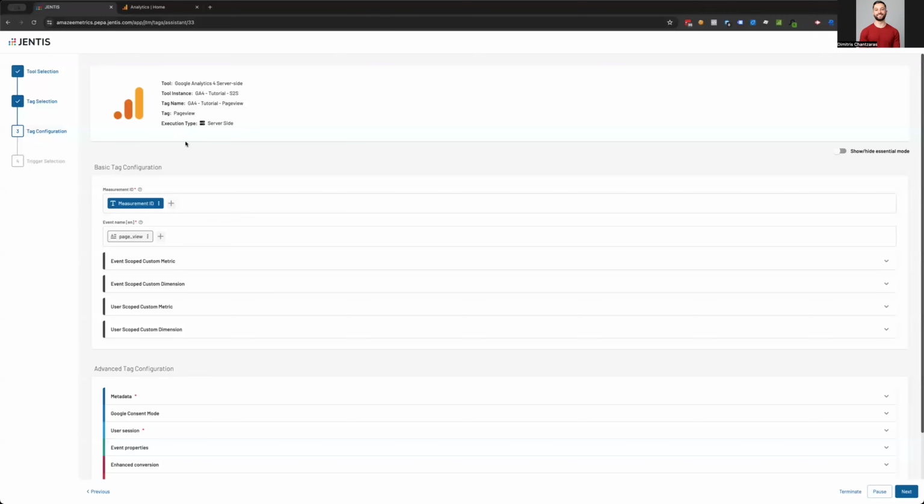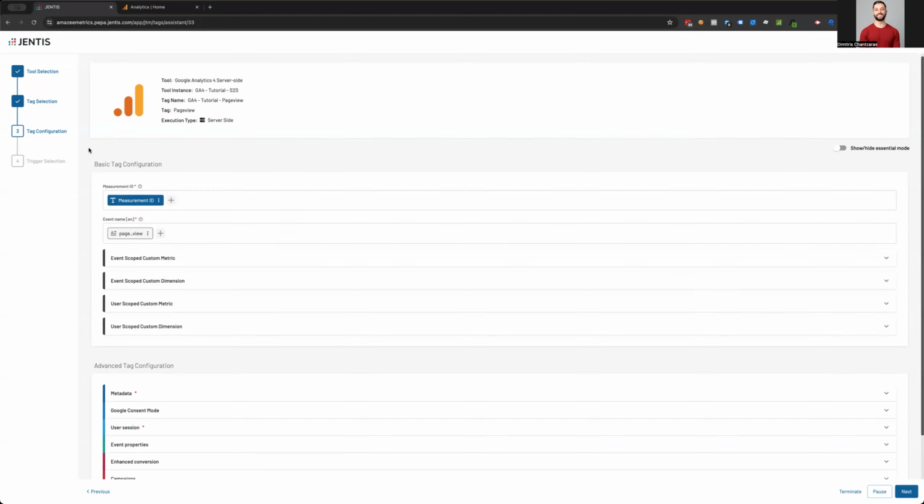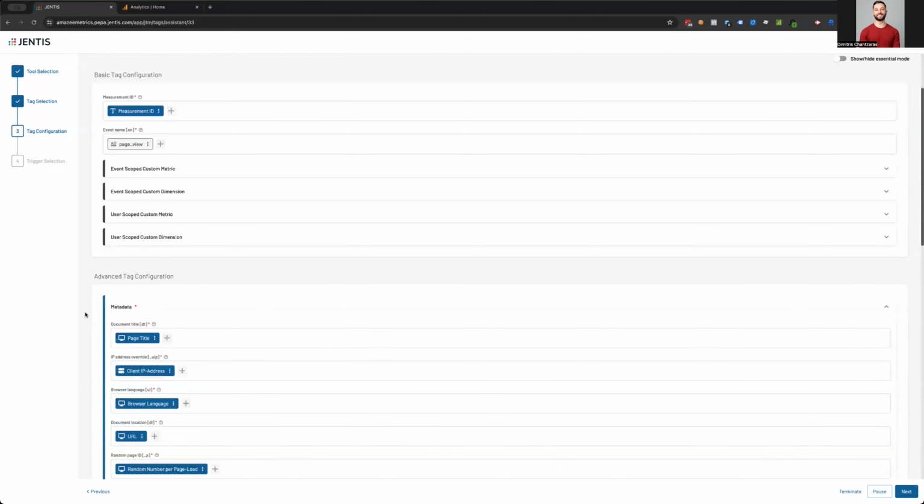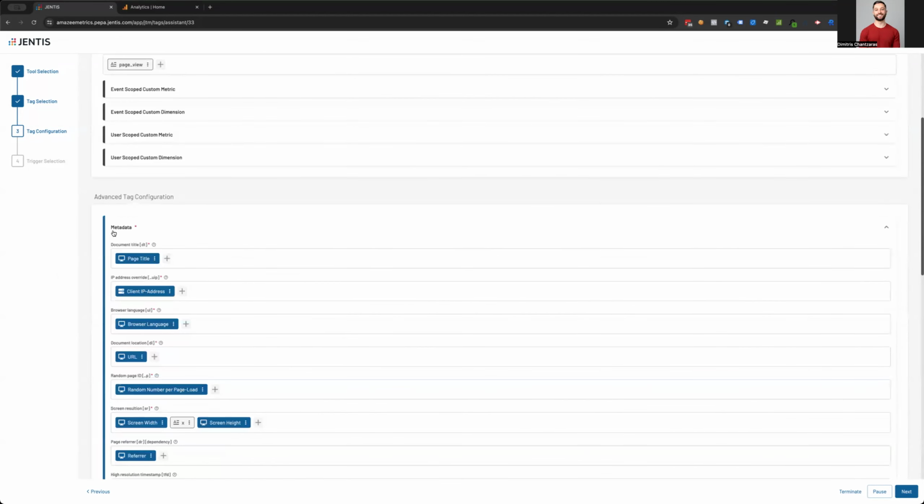In this next page over here, we have more configurations that we can complete in our tag. As an example, if we want to push some custom dimensions, then we can do it over here. If we want to modify different metadata, maybe like the page title, things like that.